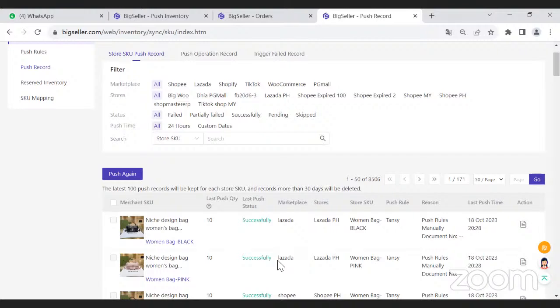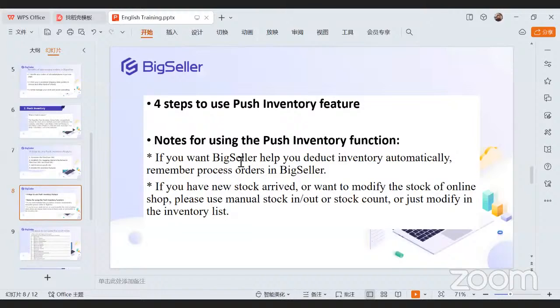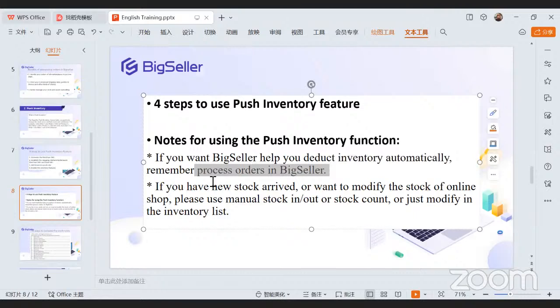Okay, so here are the 4 steps to do the push inventory feature. And here are some notes. If you want BigSeller to automatically deduct the stock, you need to process orders in BigSeller. This is a condition. It means you need to pack the orders in BigSeller. And the second one, if you have new stock arriving, you need to stock in to the BigSeller warehouse.